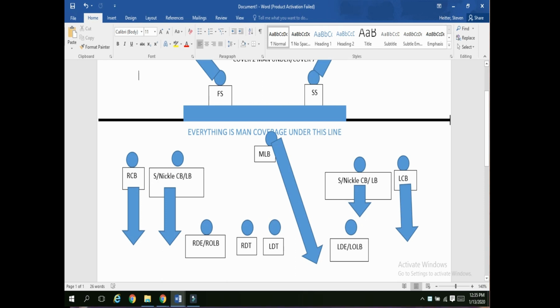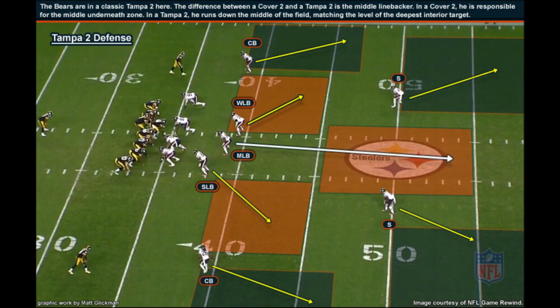So your third type is the old Tampa Bay scheme, which is the Tampa 2 cover. That's where basically, once again, you have a zone under, but because your weakness when you're in a cover two is that between the hash marks is really exposed, what's one little wrinkle you can add to that? Well, you can play the cover two, which is to take your Mike and he zips out there, right?